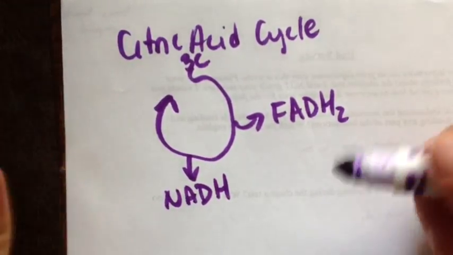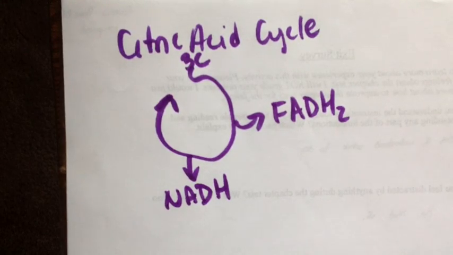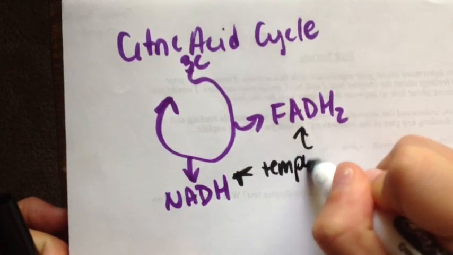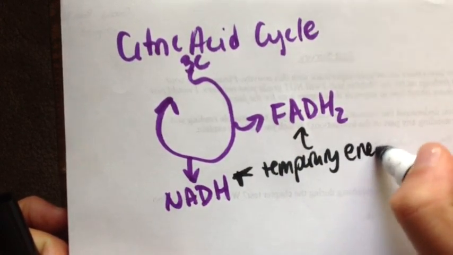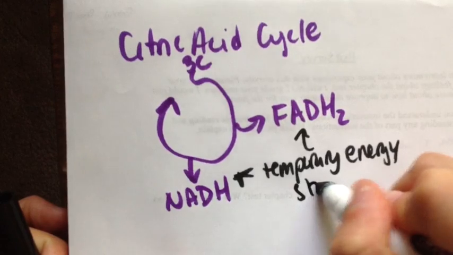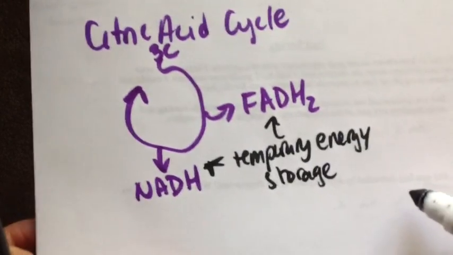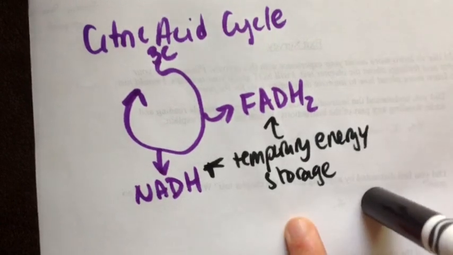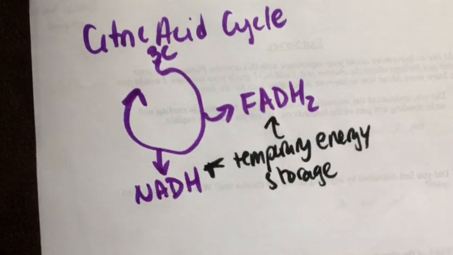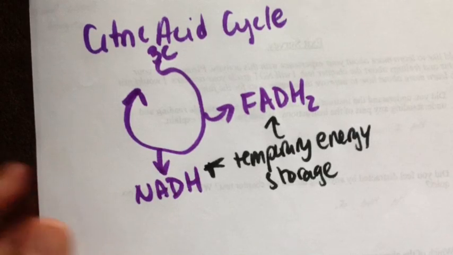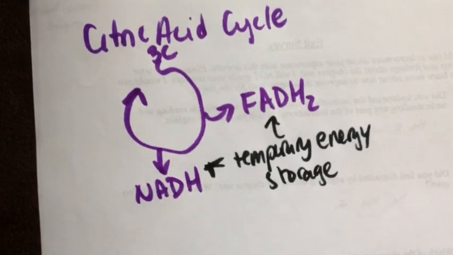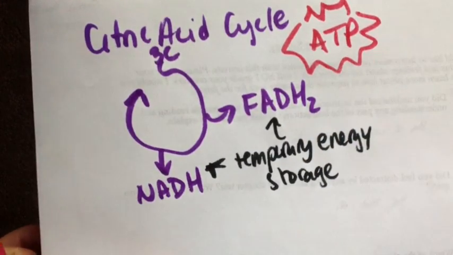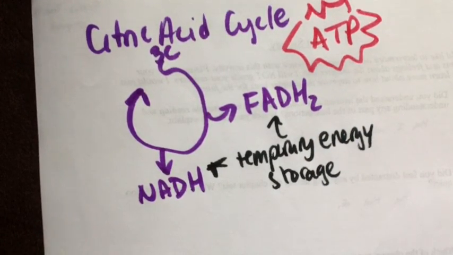So what are these things? Both of these things act as a temporary energy storage. So this energy is not the currency we want. It'd be kind of like turning these things into Canadian money or euros. It's not what we're looking for. We're looking for money. We're looking for ATP, and this just isn't the right money yet, so we have to convert it. And that'll happen later. But basically, in the citric acid cycle, we're generating a lot of these in hopes that eventually we can get to this, which we'll get to in our last step, the electron transport chain.